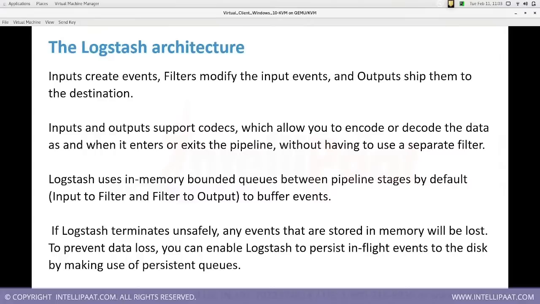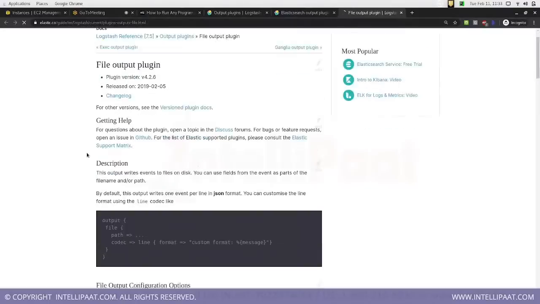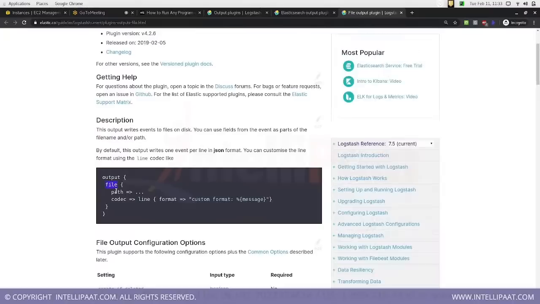So how is Logstash processing the data? See, there is a log file, something called apache.log. There's an apache.log file on your Linux server, and it is constantly generating data. And you have created a pipeline for Logstash to constantly monitor this file, get the information, do some transformation, and send it to Elasticsearch. So the data will be stored into your log file. Okay, here with file path, it is a simple output, it will store that output to the file.